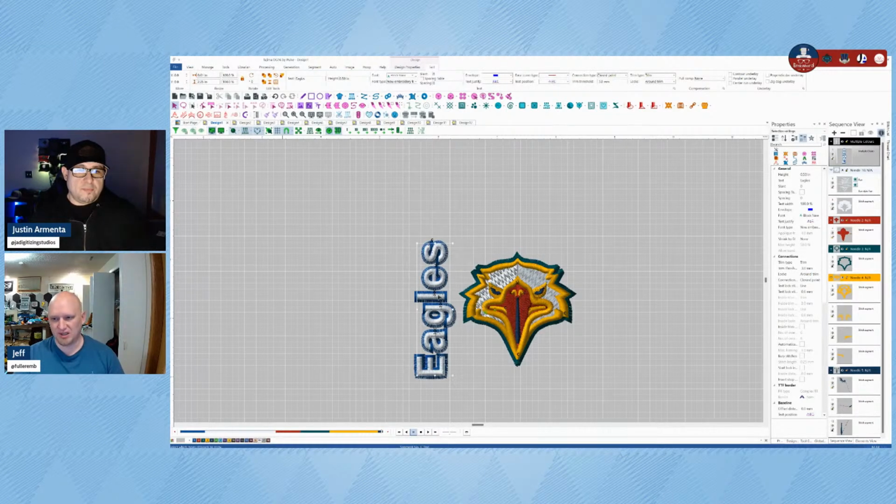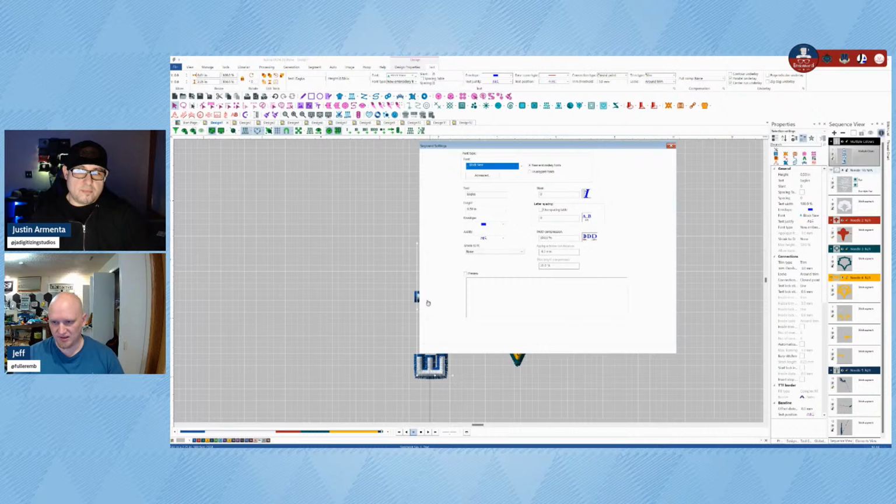I'm going to double check and make sure that I have my density right here. So I just want to look at some of the features that it has. I've got my slant, my spacing. And one thing to note too, if you look up here, it also has my text, my height. It's got the font type, the slant, the spacing, the envelope. So when you digitize an object in Pulse, it gives you these options up here as well, so you don't always have to drill down into a menu.